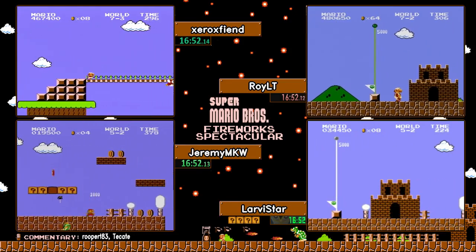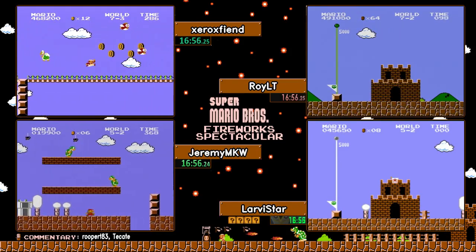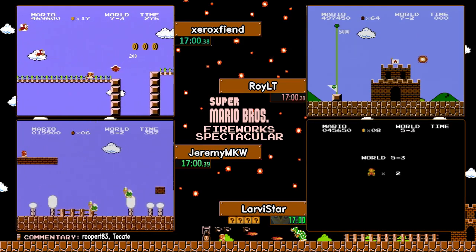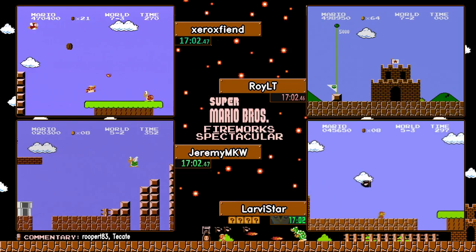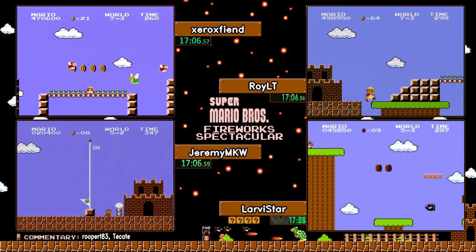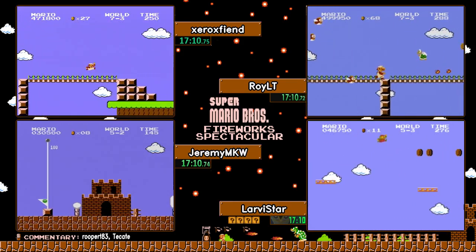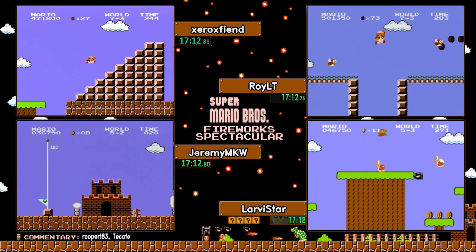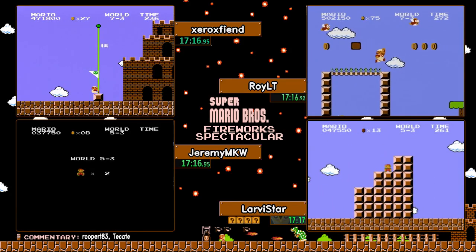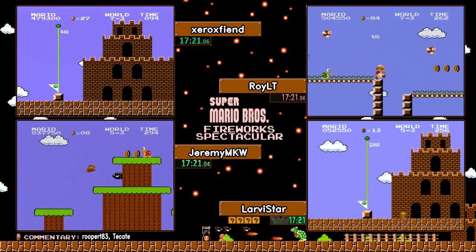Mars is in 7-4. Of course, we're on a bit of a stream delay here, so he's probably around where Xerox is, because I can see Mars live, and Xerox we have on a bit of a delay, so it's gonna be close between Mars and Xerox at least. Yeah, they're probably pretty close, because the delay that we have on the commentary screen is fairly significant. So yeah, I'd say Xerox and Mars are probably neck and neck.